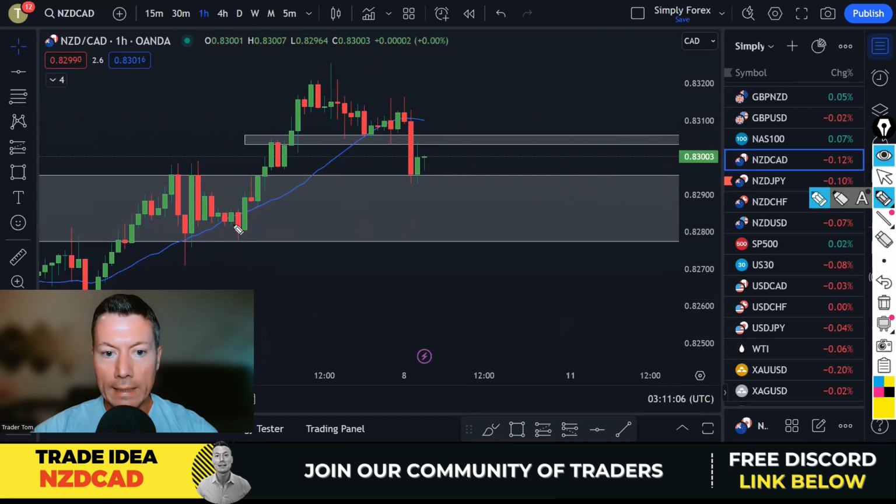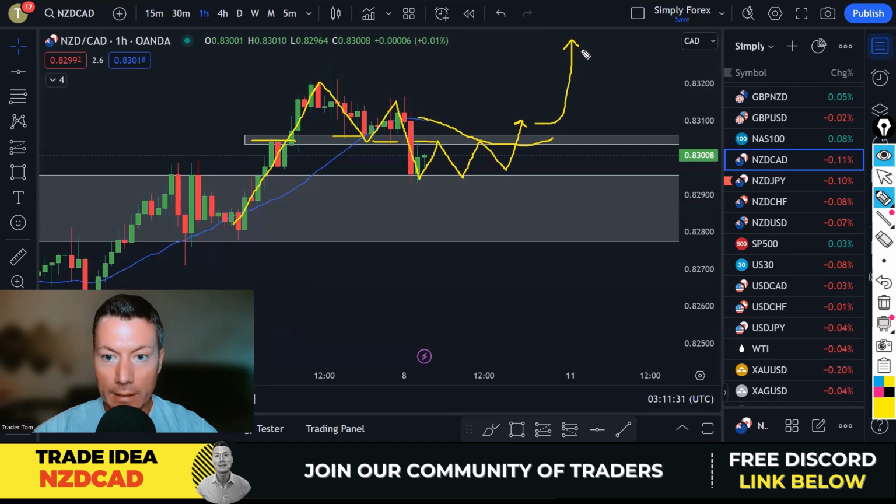So really what I would like to see is that price maybe hits that level, which was once resistance, becomes support, becomes resistance. We see that time and time again. Maybe this does become resistance and then we break. And at this point, the moving average 20 is coming round and we're above the moving average 20. Then I will be very interested in New Zealand CAD, because you have to remember at this point you will be with the daily trend, with the H4 trend, and with the H1 trend. Triple whammy, and M15 most likely. So that's my last trade idea for today, New Zealand CAD.